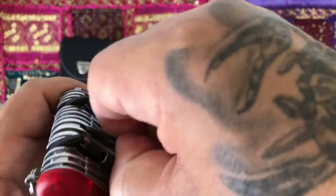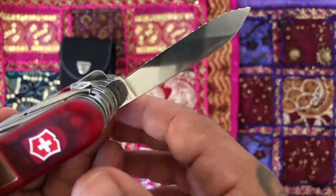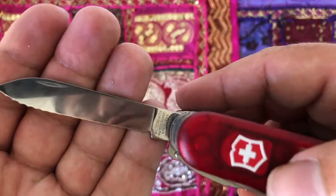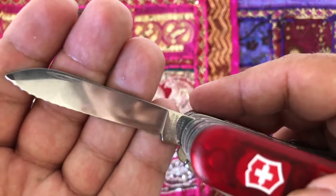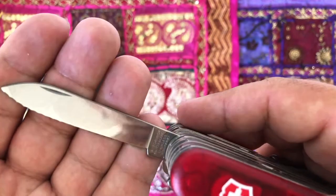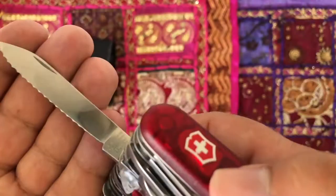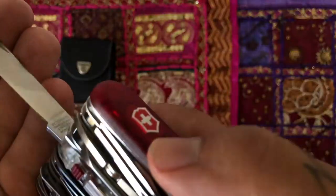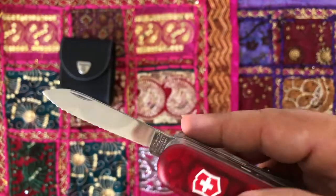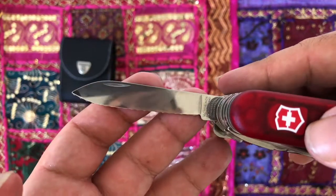In the heart of the SwissChamp XAVT, it has this bad boy right here, this welded blade. As you can see here again, Victorinox, Swiss made, stainless steel on the blade. My boys, so that's the serrated blade.